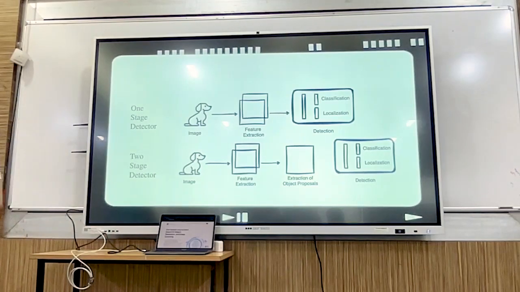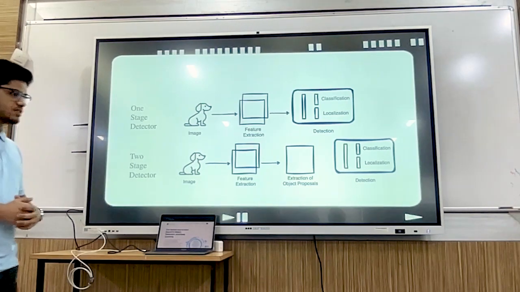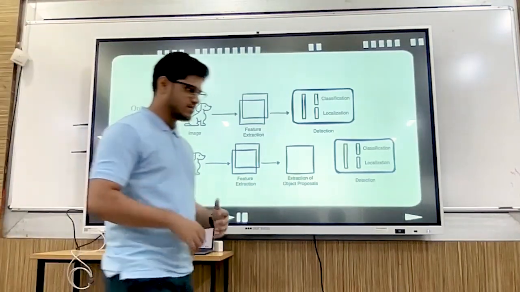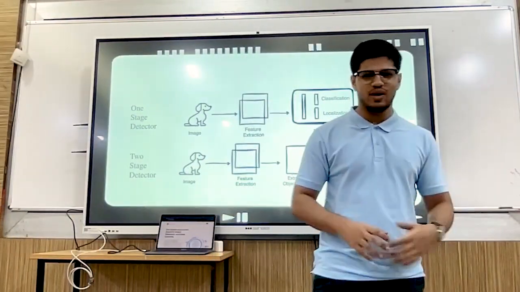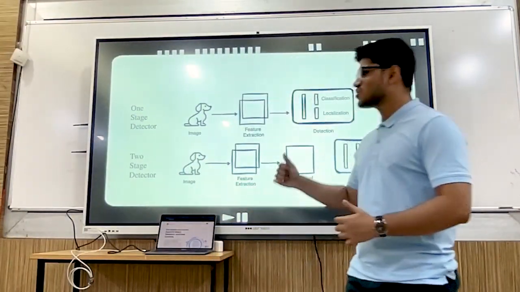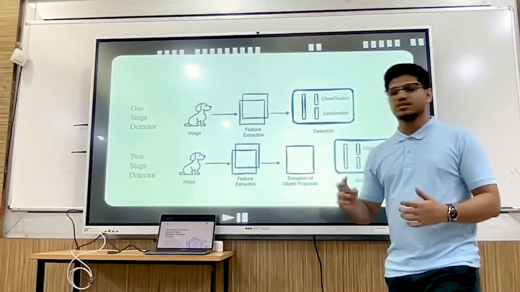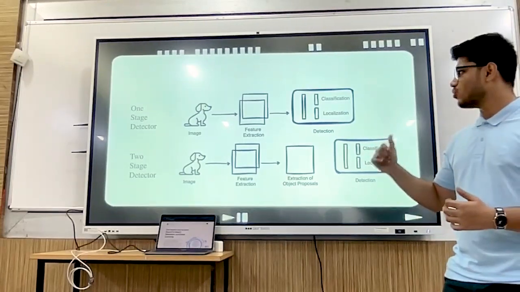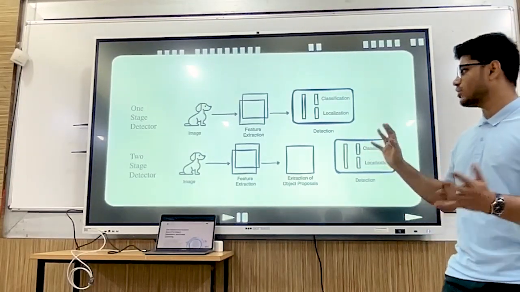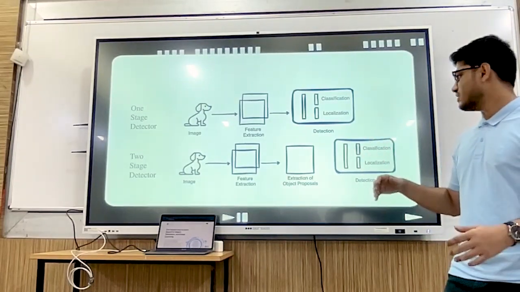So we go into the classification or the terminologies associated with object detectors. And object detectors, classically, in the old days, like 10, 20 years back, there used to be two types of object detectors. One is a one-stage object detector, and the second is, well, you can read it.